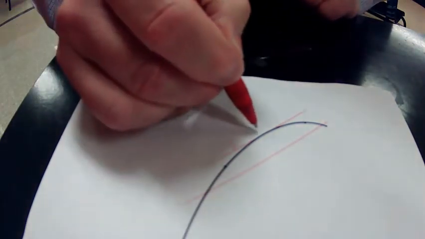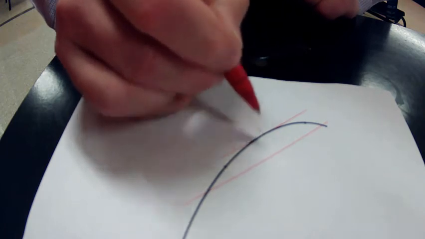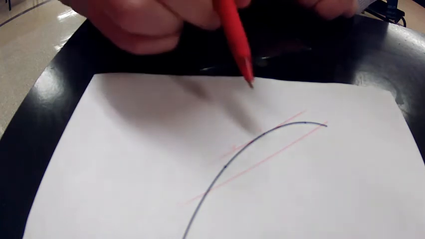And if we could find the slope of that line, we would know the instantaneous velocity at that point right there. So we will know how fast something is going at that point.